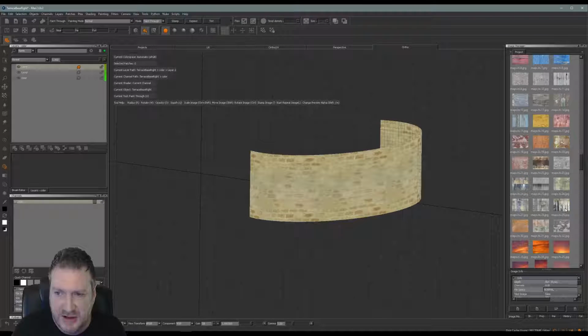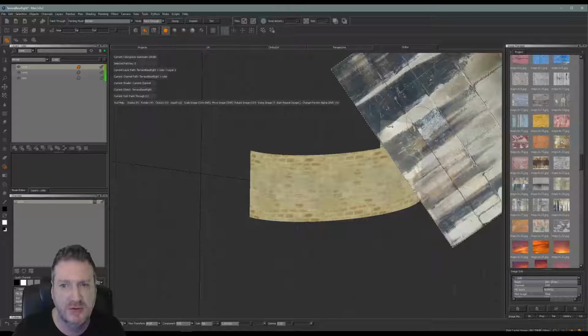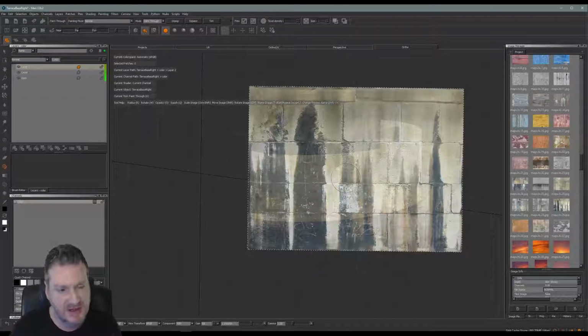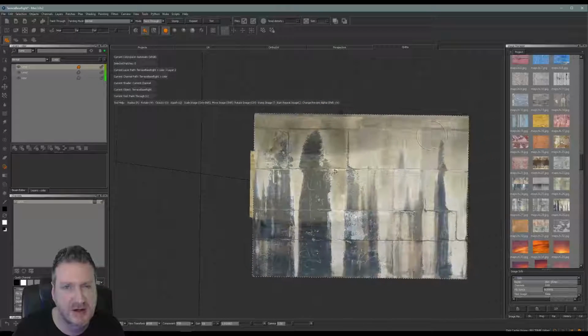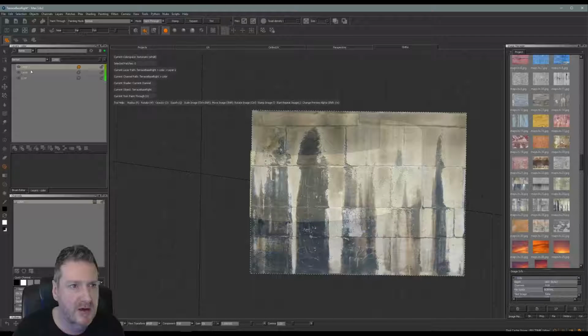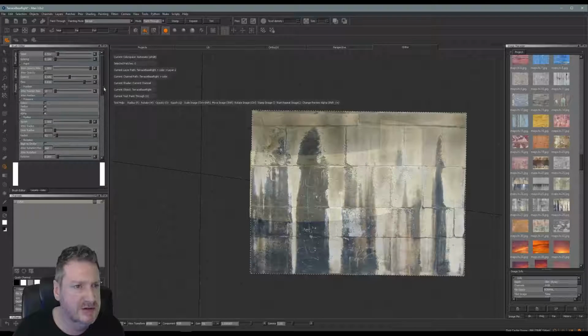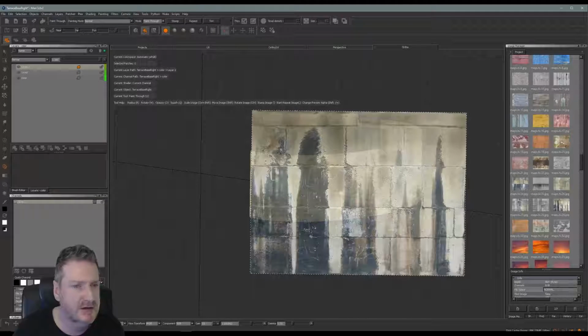I'm going to pull this texture in here. This is the texture we used for, let me just rotate this around so I can get a better view, the sides of the stairs when we were doing them last week. We'll use that again because it's the same sandstone material that's used on the side of the stairs, so keeping it consistent is always a good idea. So we're working in a new layer. Again, I'm just going to dial back my brush, or are you already dialed back? That's fine, it's already dialed back. Okay, good.